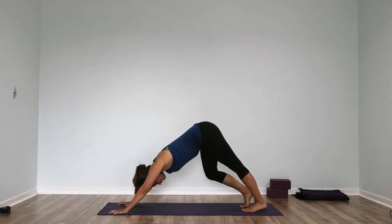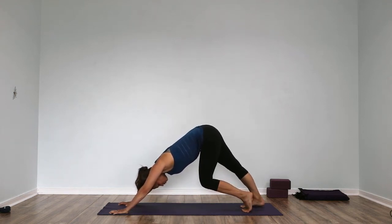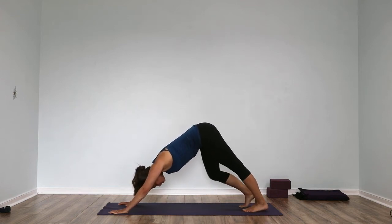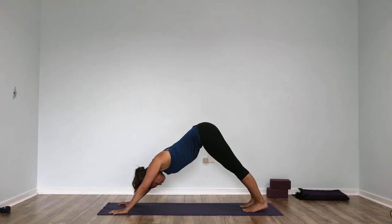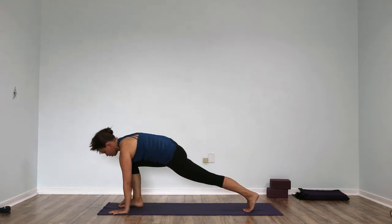When you start your day with a practice, an intention, it helps you to have a fresh start, to begin something new, this new day, just as it is. Come back to neutral with your feet. Step your right foot forward and in between your hands and pause.